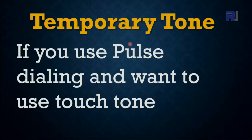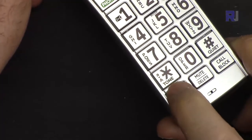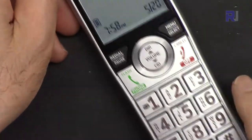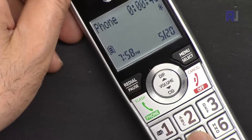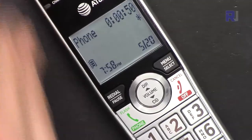If you're using pulse dialing and temporarily want to activate tone dialing, you can do so with this phone. While you're on the call, you can activate tone dialing by pressing this button which says tone. Just press this and tone will be activated. After that, any key you press will have tone instead of pulse.